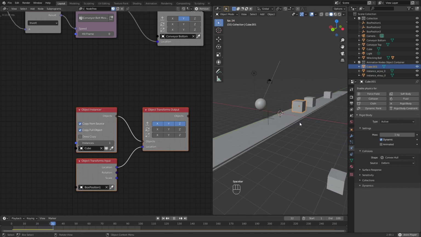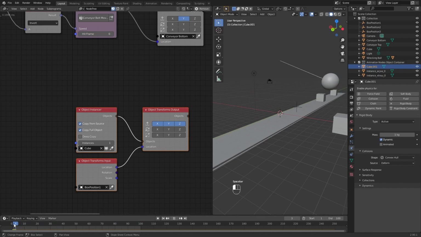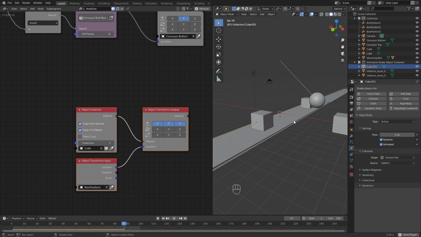Now if we watch this, boom, it's not moving. Why is it not moving? Because we're trying to animate it, but it's part of the rigid body world, so we can't animate it. So what I'm going to do is put animated to true. I'm going to click this off, click this back on, and this is going to copy that animated checkbox over, and we can move it. Now, what's the problem? It's just animated, and we're not using the physics. One thing that you might think to do is to keyframe this animated checkbox. You can actually keyframe this to be animated until the hit frame, which is frame 22 in this case.